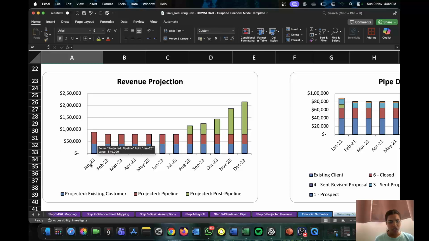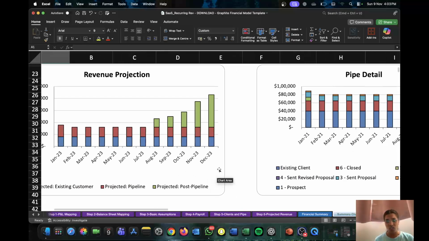Only in January 23 it will be a little more, but from February it goes down and still remains the same, right? After that, the change is only in the projected post pipeline, which is in green color. It's a very huge change here. There are many reasons behind why this change is here.